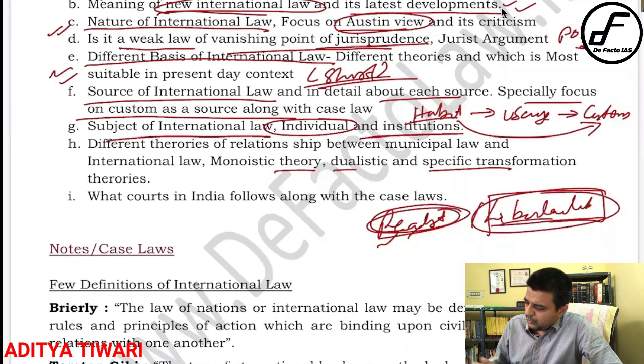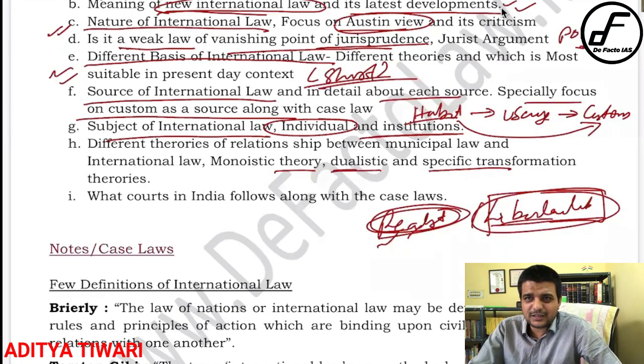Okay. Now, not only do you have to study these theories, but you have to study their pros and cons. Sometimes they ask you to criticize the monistic theory. Sometimes they ask you to criticize the dualistic theory. Now, in concept, it seems to be quite easy, right? But when you have to write almost 250 words or 2 pages with respect to these theories, then the words become very scant.